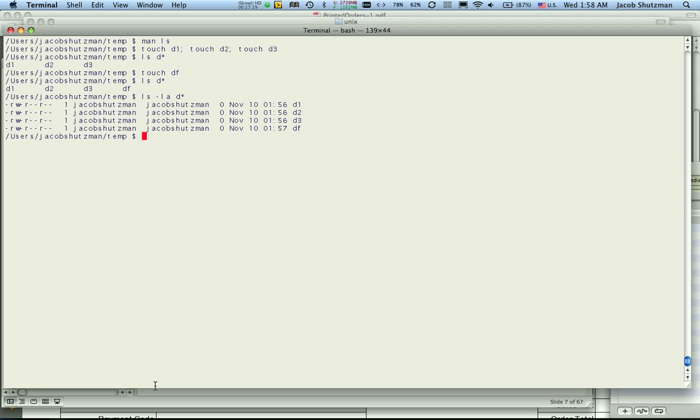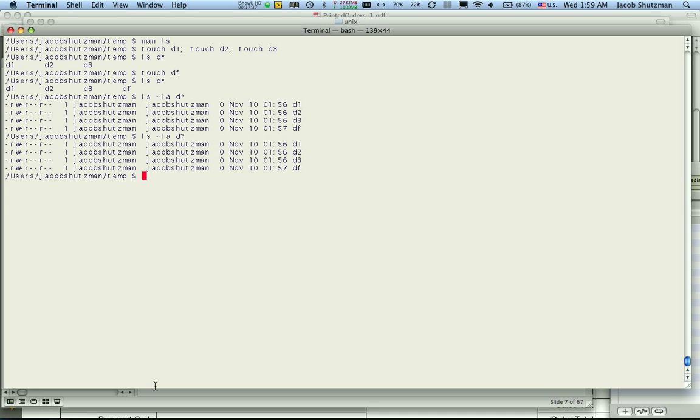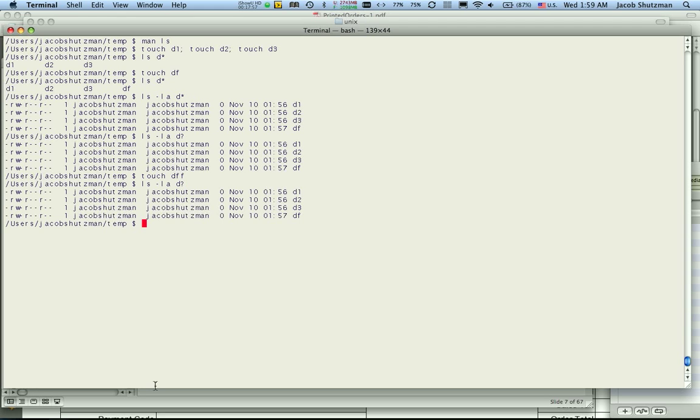So in this case, if I do question mark, I will get the same result because all those files have 2 characters. But if I create another file that's called dff, and then I'll use the question mark, I will not get the DFF, but I will get the first 4 that I've created because the question mark stands for one character.